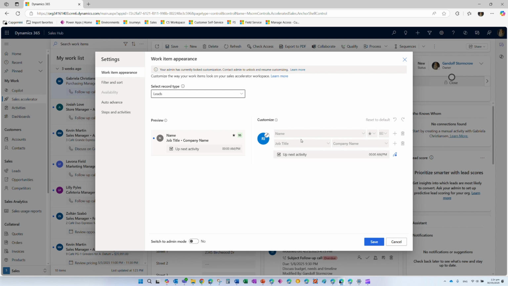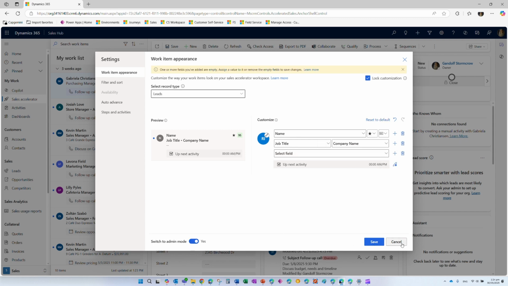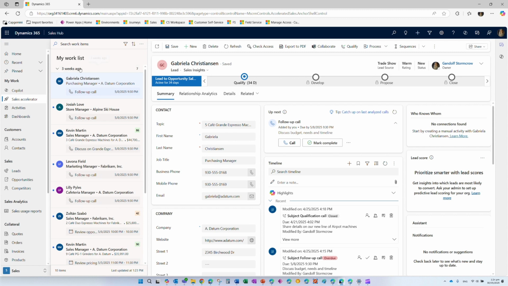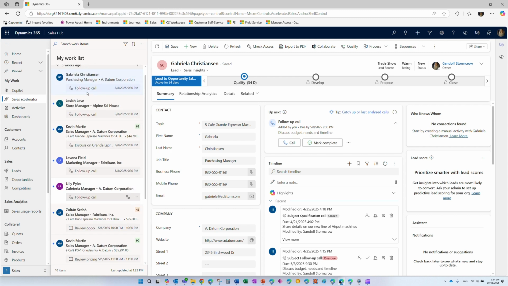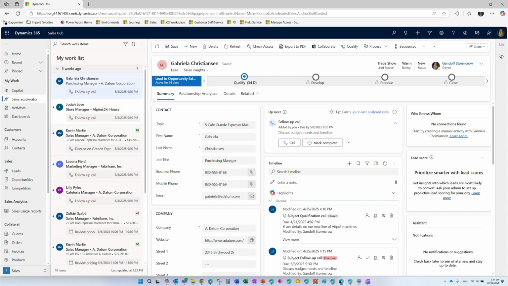So if you see here, what we've got is the name, job title, company name, up next activity. We've also got if it's got lead scoring set up. So, and if we switch to admin mode, you'll see that becomes changeable and we can come and put other fields or even related record fields in here. So quite a powerful way to come in your morning and lay out, as it says here, your work list. And you can see I'm not working very well because I've got things that are due from 3 weeks ago and things that are due from last month.